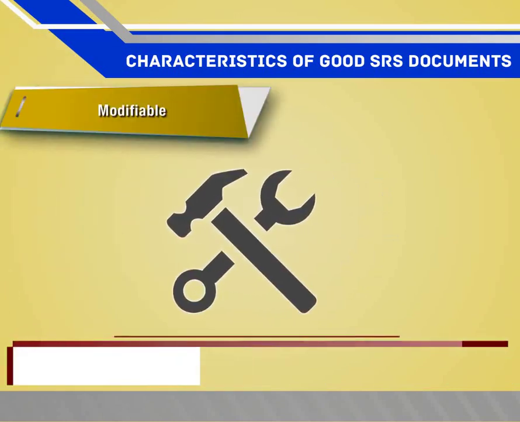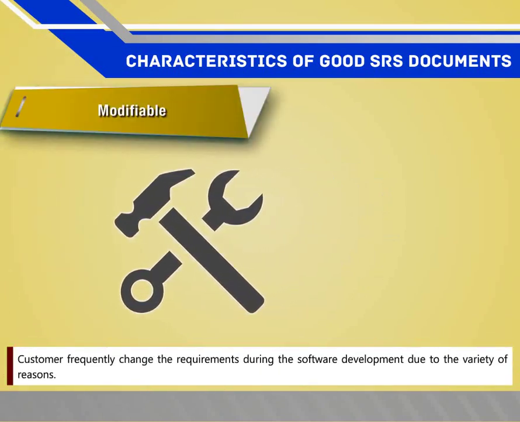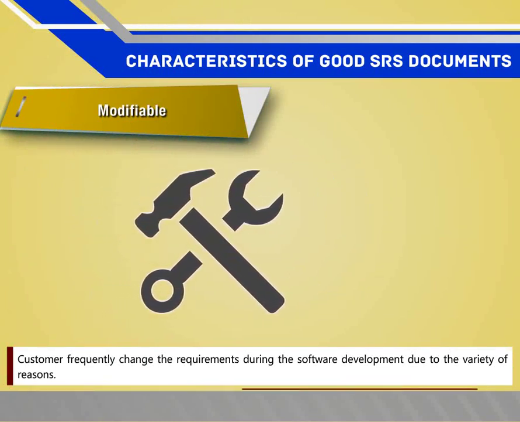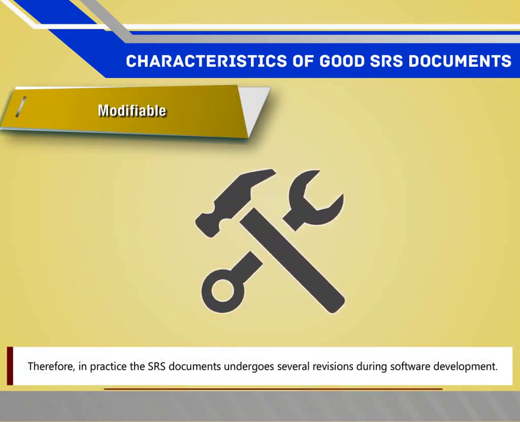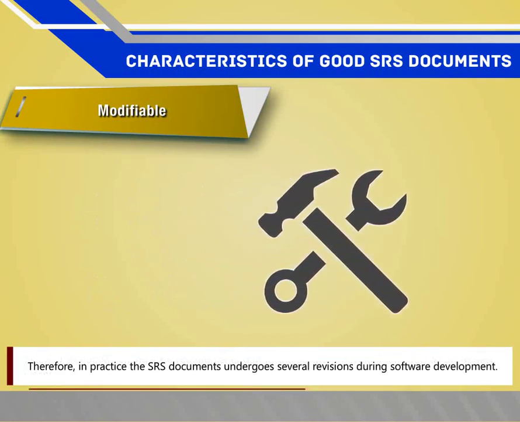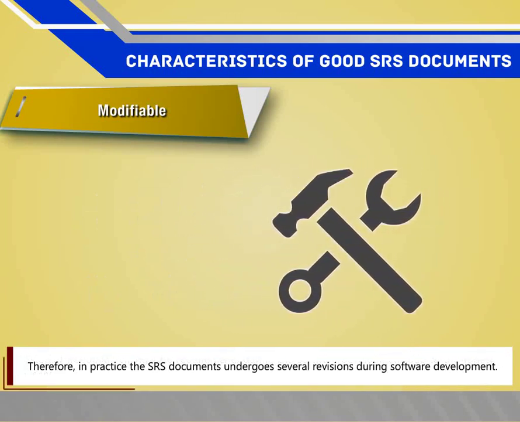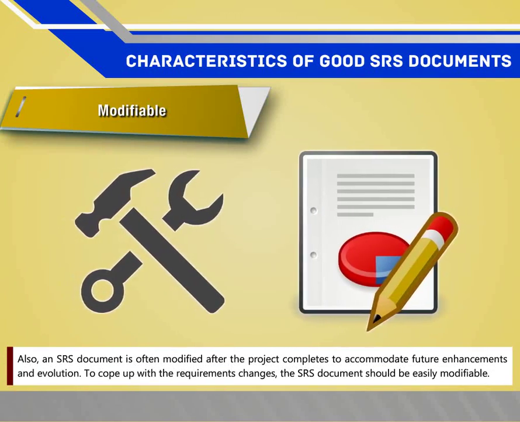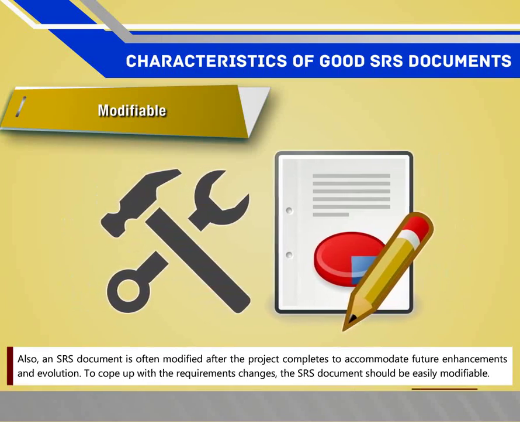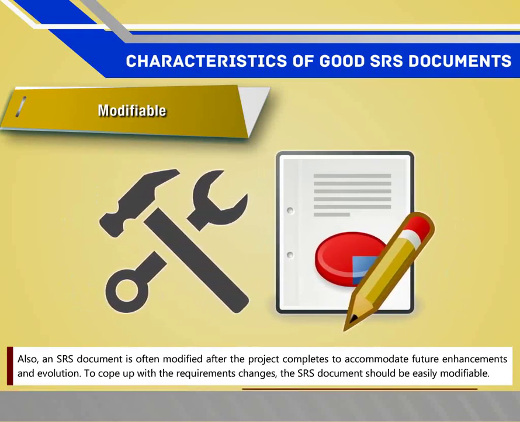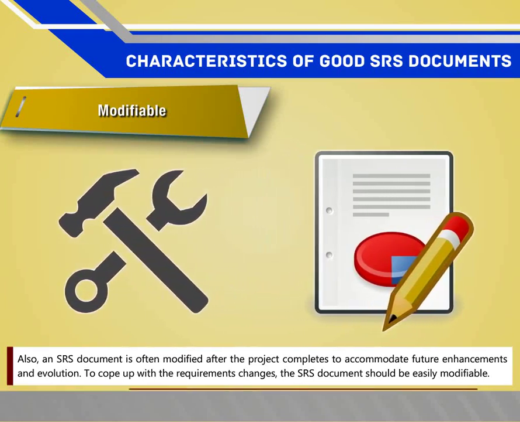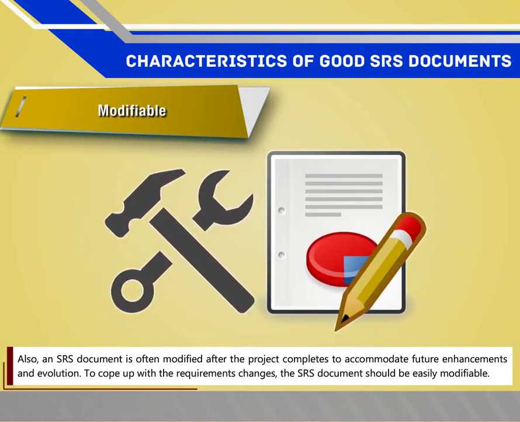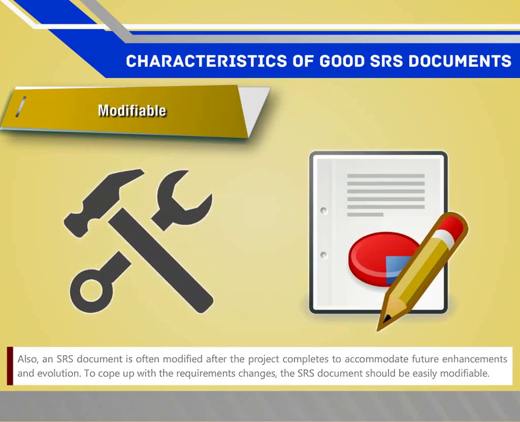Modifiable. Customers frequently change the requirements during software development due to a variety of reasons. Therefore, in practice, the SRS documents undergo several revisions during software development. Also, an SRS document is often modified after the project completes to accommodate future enhancements and evolution. To cope with requirements changes, the SRS document should be easily modifiable.